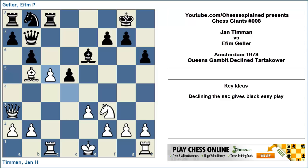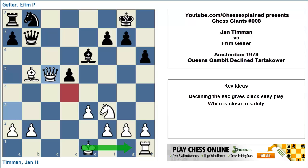Timman took the pawn, recaptured, and grabbed on c5. At first glance, if you look at this position, you have a hard time understanding what the point of the pawn sacrifice is. When I saw this for the first time, many years ago, I wasn't really buying it. I was thinking: I'm just one move away from castling, and if White castles, the whole thing is basically useless — we have a safe king and an excellent post on d4 for the knight. However, all this is very unconcrete, and there is a concrete thing going on. Black has the move Knight a6, and this kind of concrete move now sets real problems — that's the real story of this game.